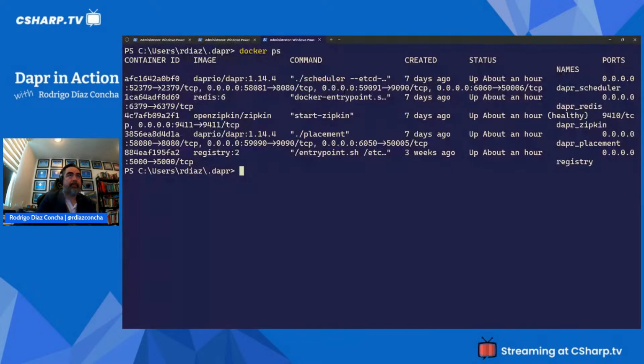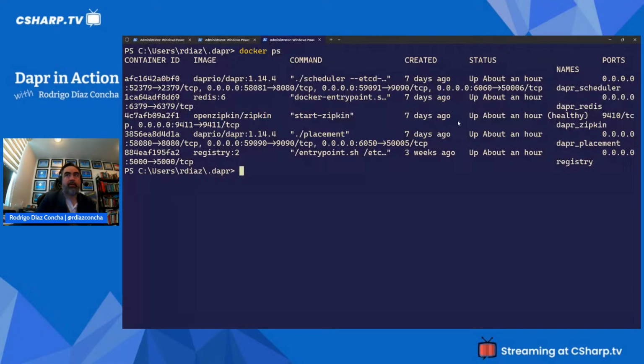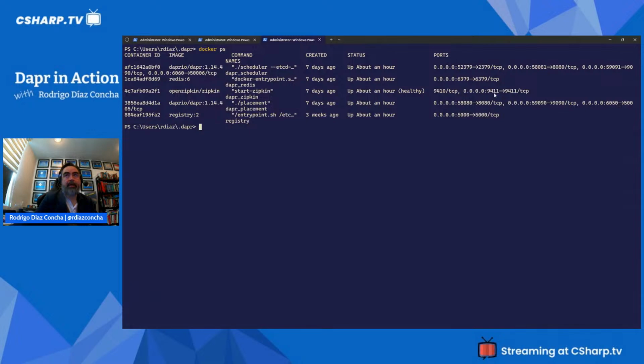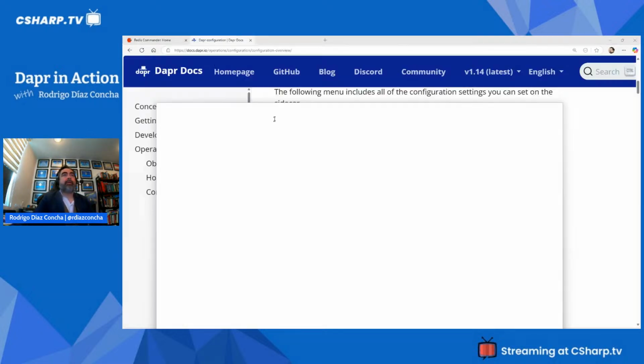Is this the port number, Zipkin? 9410? I think it's this other one. Localhost 9410, no, 9411. Zipkin. I think something is missing. No, 9411. And I don't know what's going on here.